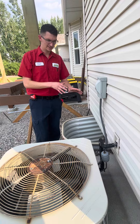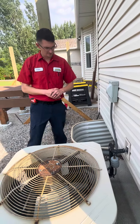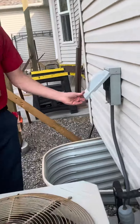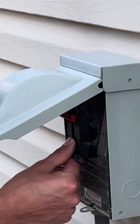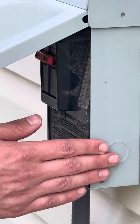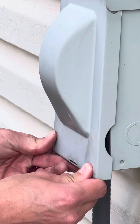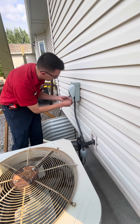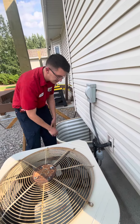Then make sure we put the new R-410A in — it's holding really well in the new system. This disconnect is actually pretty great; it's a breaker type with a nice easy flip breaker on it. To help save some money, we probably don't need to replace this — we can go ahead and keep it. We can replace this whip going down just to add a little more coverage on the unit itself.